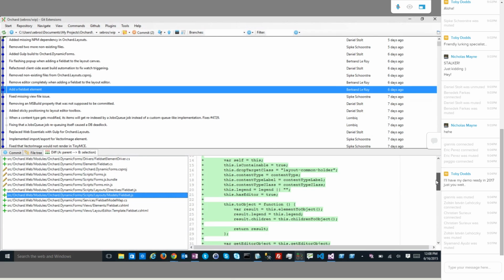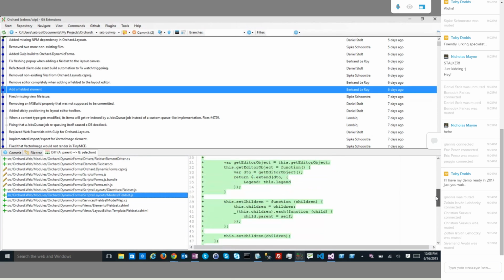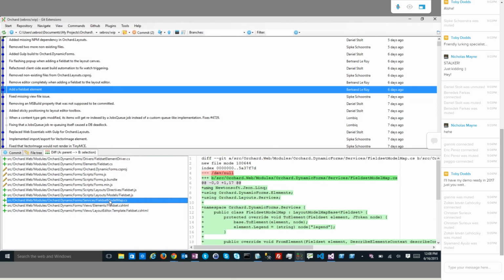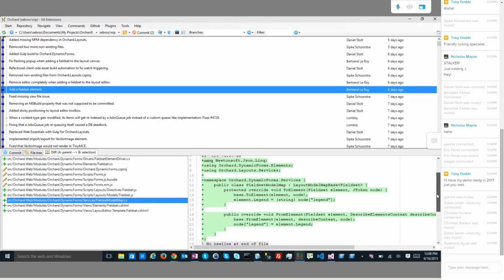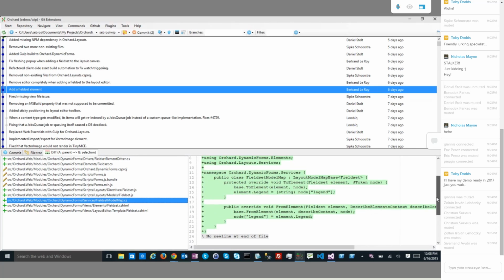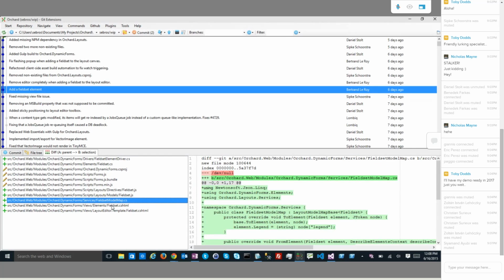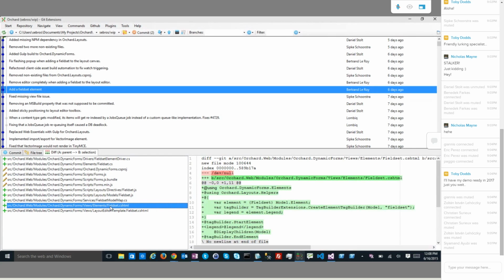I'll blog about this, by the way. I'll do a series of posts about how to create new elements. And I'll do one on the field set because it's by far the most complex that I've created so far, and it shouldn't be so complex.